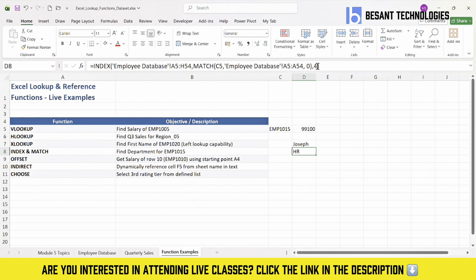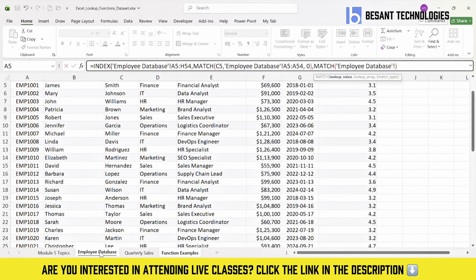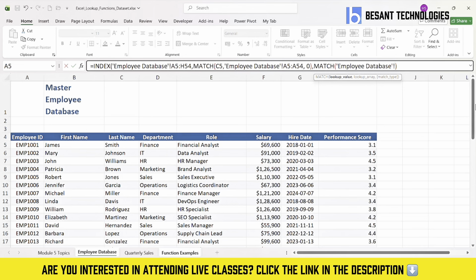Okay, same way, instead of that 4 as my column number, the department, I can substitute one more match function. How? Let's see. We're going to use our match function again. My lookup value is not going to be this employee ID, but I'll look up for the headers, especially when you want the match function to return the column number.